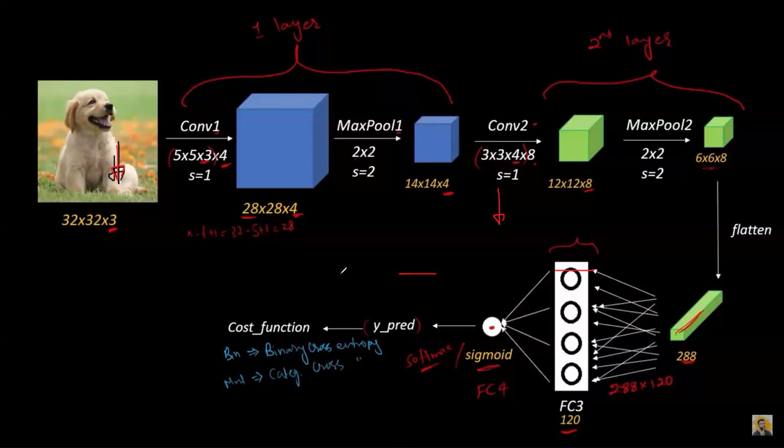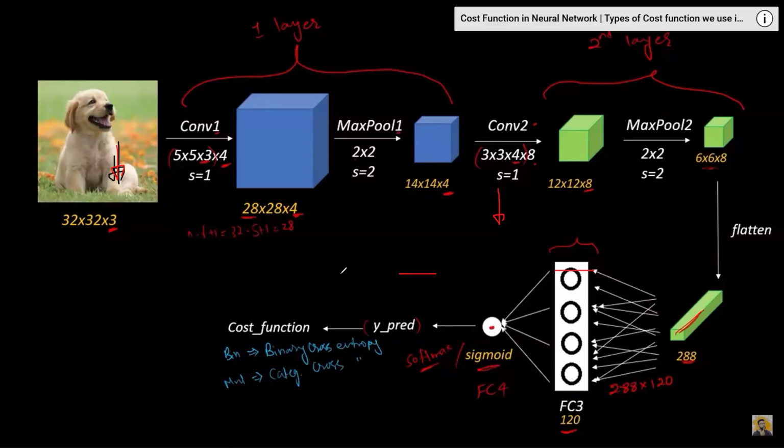The discussion about the type of cost function to use has already been covered by me in the neural network playlist. So if you want to check that out, you can find its link by clicking on the upper I button, or you can also find the link down in the description box.